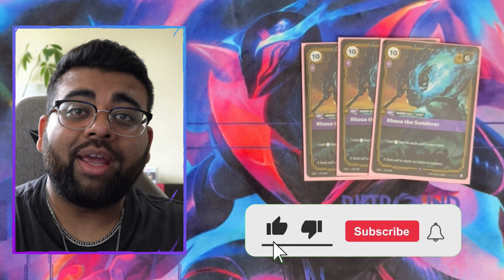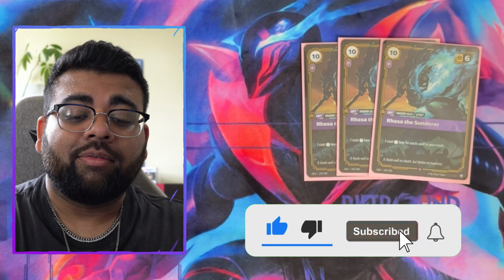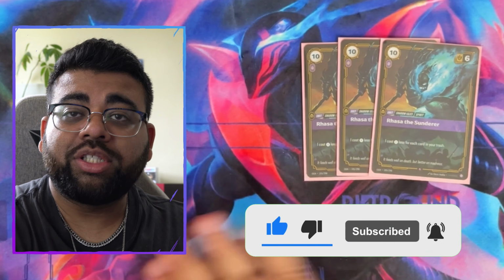Rasa is a 10 energy, 1 power, 6 might unit that reads, "I cost 1 less for each card in your trash." This deck facilitates and fuels putting cards in your trash. So you never ever pay for Rasa outside of the power. And because you have seals and gold, you can cheat out Rasa for basically free.